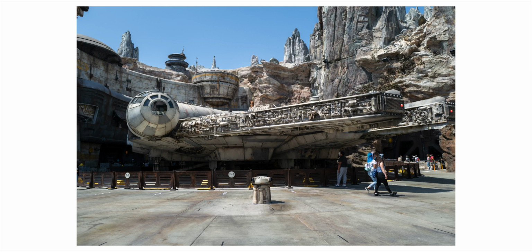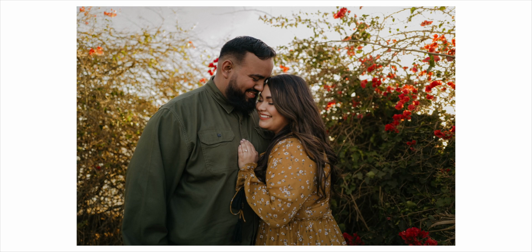So if you keep that in mind, you'll be able to get the most out of this camera. Like I mentioned, the Leica Q2 has a 28mm f1.7 lens. So if you're like me and like to take a lot of portraits, it really allows me to get that really nice shallow depth of field. I mean, it's not like a 50 or an 85, but it's still really nice separation.